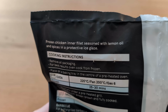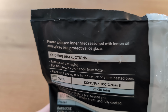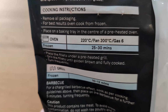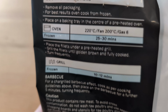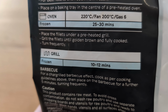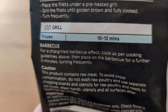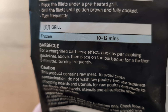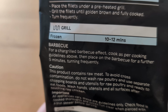Frozen chicken inner fillet seasoned with lemon oil and spices in a protective ice glaze. Cooking instructions are fairly simple, right? Fan 200, 25 to 30 minutes. Or you can grill them from frozen, 10 to 12 minutes. They also have barbecue instructions, which basically say either oven cook or grill them, and then afterwards put them on the barbecue for 5 minutes. So we're gonna skip that. I'm gonna shove them in an air fryer.